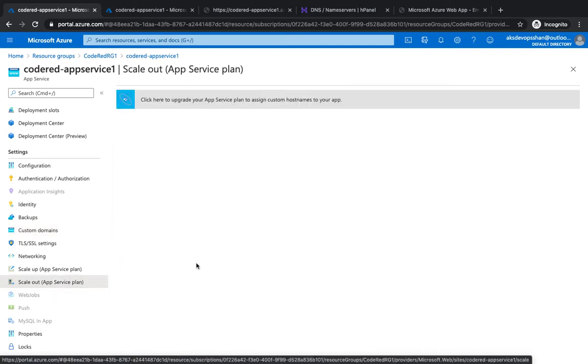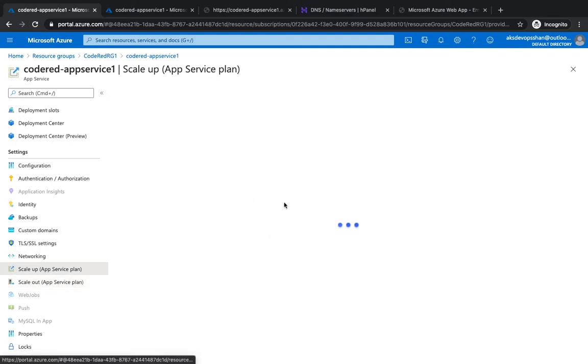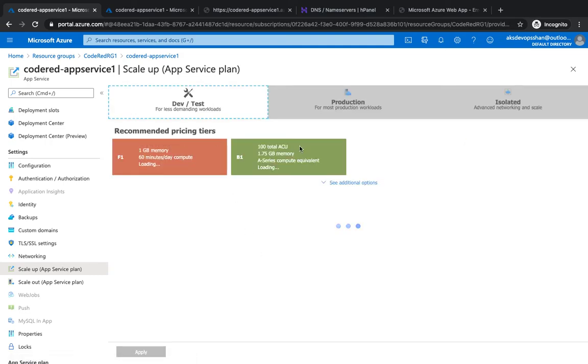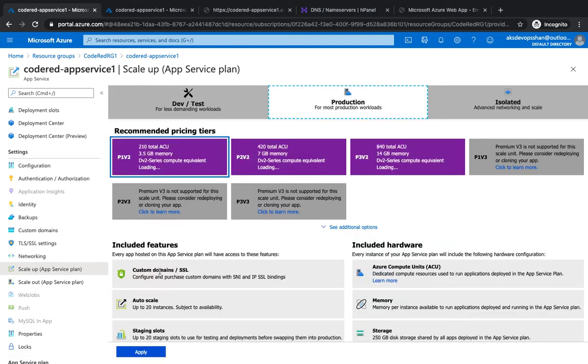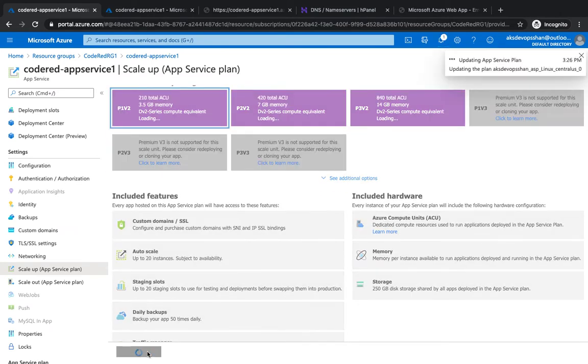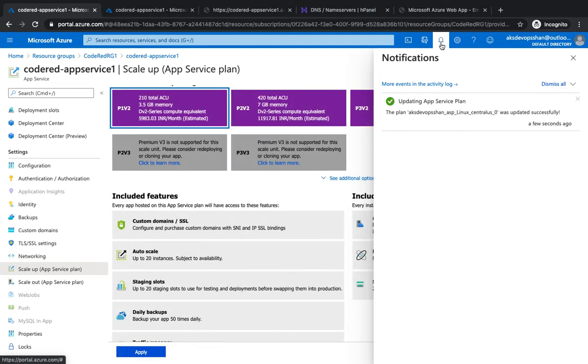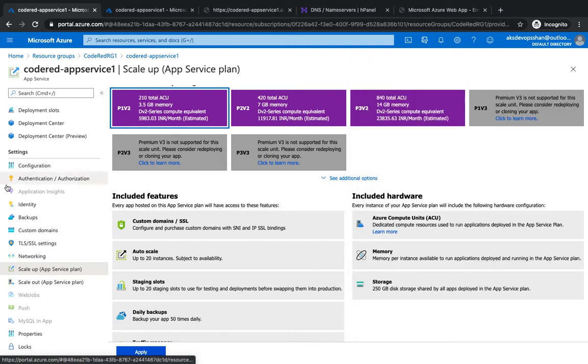So you go to the scale up app service plan, and there you can elevate your tier from dev to production P1 v2, which has got auto scale and custom domain. I'm going to hit apply, and within a few seconds I should have the app service plan applied. There are a bunch of features. Majority of the cool features are missing from the dev, or rather the basic or free tier, like custom domain, SSL certificate, and auto scaling. All of those are missing from the dev or basic tier.